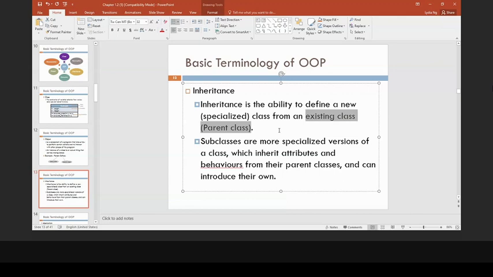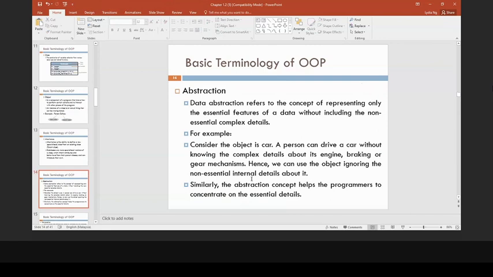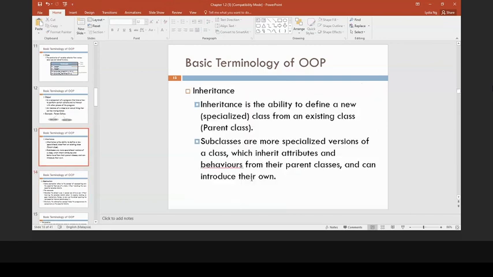If you want to inherit from somebody, that somebody must exist first, right? If you want to inherit curly hair from your parents, your parents have to exist first, then you. Subclasses are more specialized versions of a class which inherit attributes and behavior from the parent. They can introduce their own. That is inheritance. Any question?